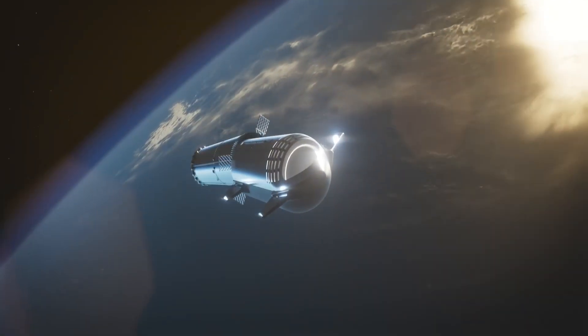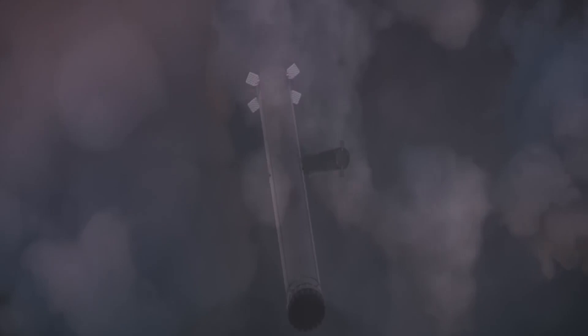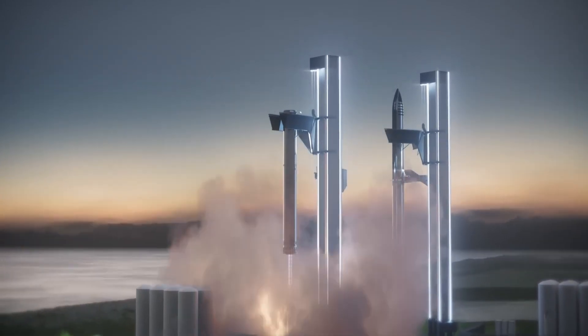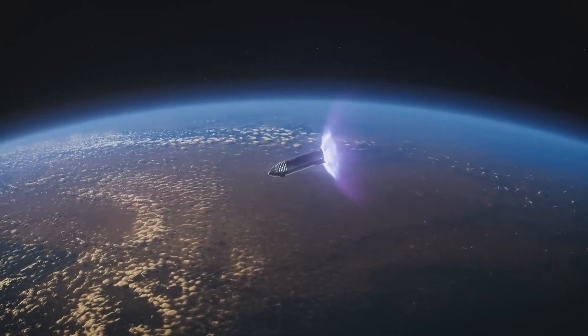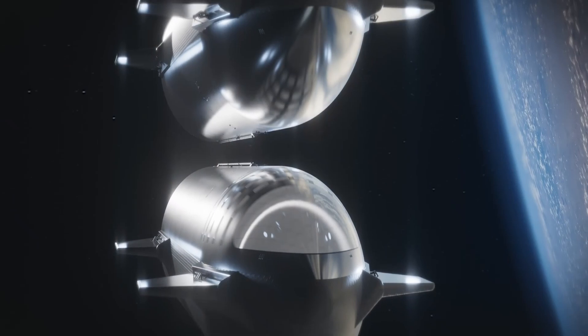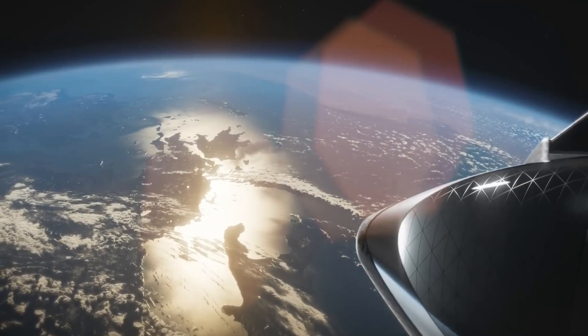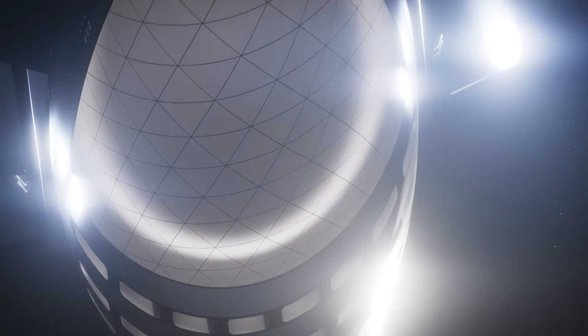Rather than completing a full orbit, this will be an in-orbit Raptor relight demonstration, possibly emulating the December single-engine firing. Starship will then begin its atmospheric reentry in just 9 minutes, indicating that a genuine orbit won't be seen for some time. This is perhaps the rationale behind SpaceX's desire to relight the Raptor — if all goes according to plan, they'll feel more assured they can safely carry out a de-orbit burn on a subsequent flight. Ultimately, Ship 28 will make an eventful landing assuming the heat shield functions as planned. A powered, targeted landing was included in the FCC license for that specific launch, though it will very likely still end with the vehicle in the water.